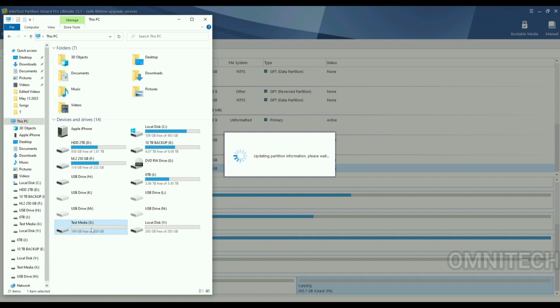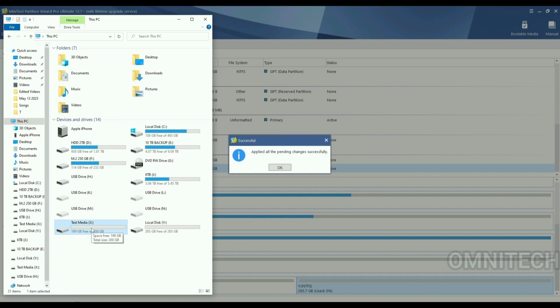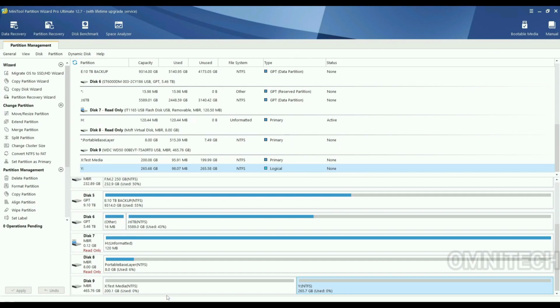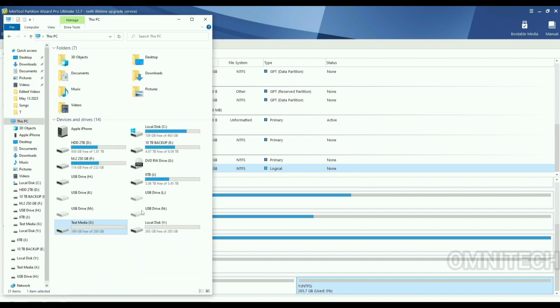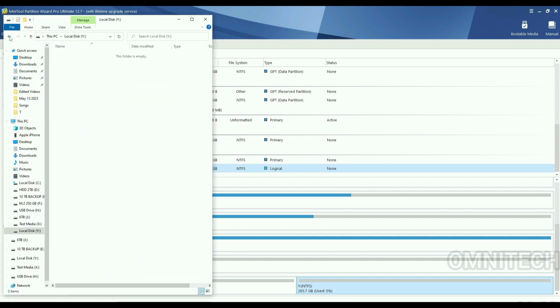So we have drive X, which we can install an operating system on, and we have local disk Y, which we can put personal files on. And next time we want to do something on the first or primary disk, it does not affect our personal files. And this is beautiful to protect your files.